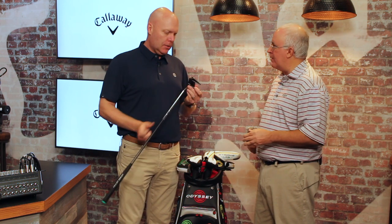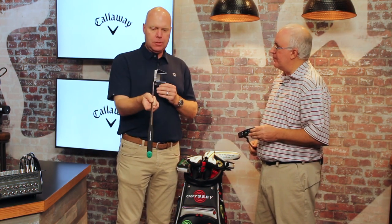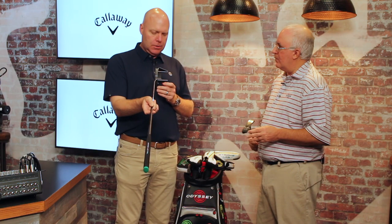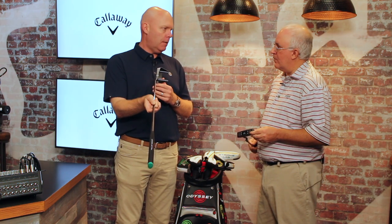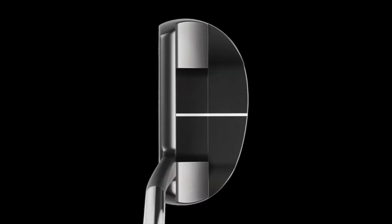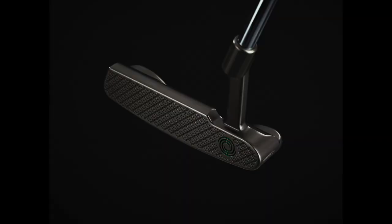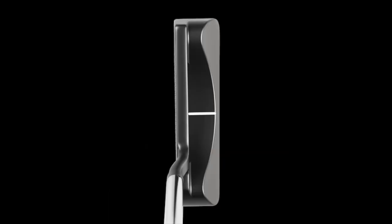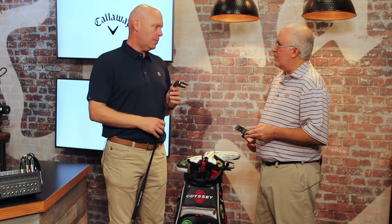Some of the real popular ones from Shawn's work in the past and a couple of new ones. One of the new ones is the Las Vegas, which is inspired by the Odyssey number seven type of shape. This is already very popular on tour. It'll be available in both a double bend and a flow neck. We have a Palm Beach, which is another kind of smaller mallet — an area where we've had a lot of success. We've also made some modifications to the Austin, changed up some of the lines. The new blade in the line is the Azalea — that's the one we designed for Sergio Garcia. He used it at the Masters in 2018.